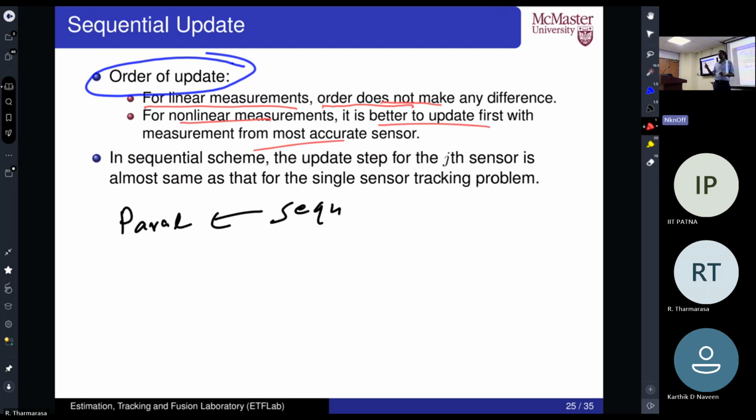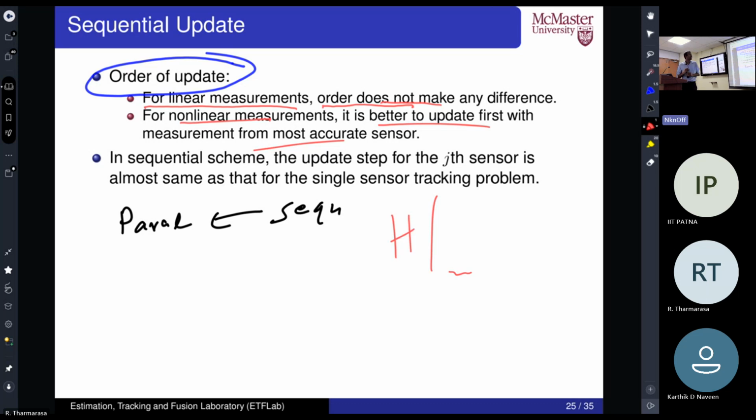Clear? If you have two sensors, both of them linear, fine. But most of the cases are nonlinear. Radar is nonlinear, angle is nonlinear. If it's linear, it doesn't matter; you can pick whichever sensor first and no problem. If it's nonlinear, then order matters, and it says it's better to update with the more accurate sensor first. That itself is a little harder problem. The reason is that when you do the extended Kalman filter, the nonlinear filter, you approximate H with respect to some point, and that approximation will be different.